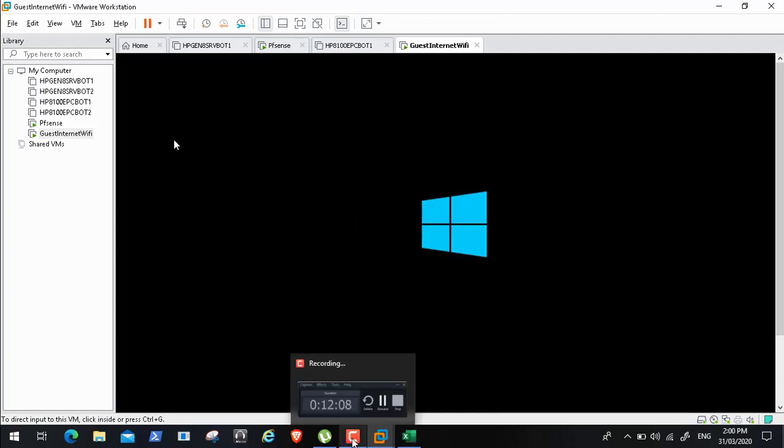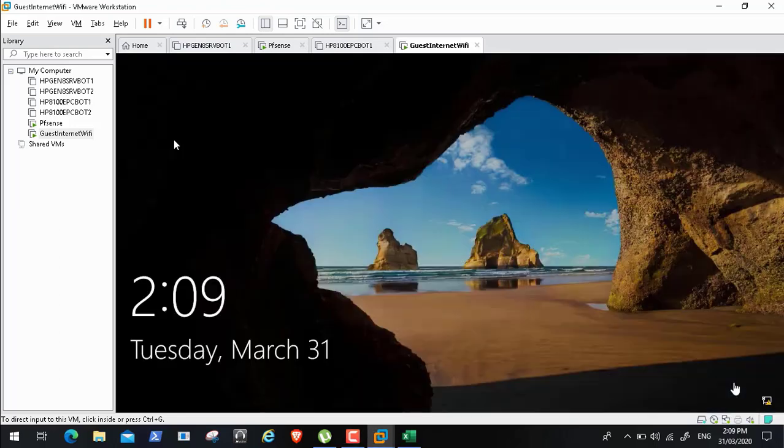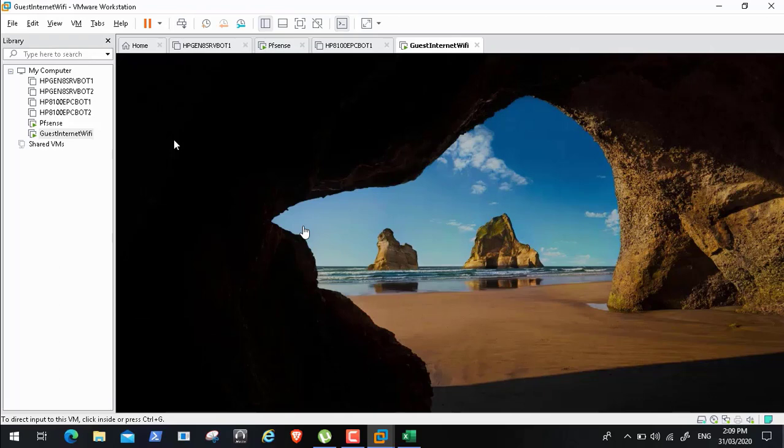This is simply what we will do to create a voucher. Here we will log in to the PC or the guest.